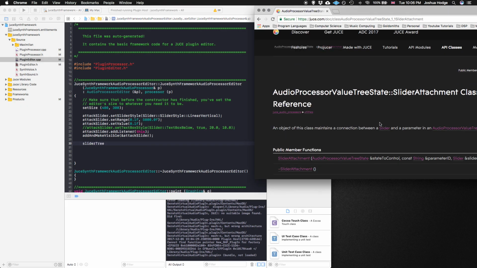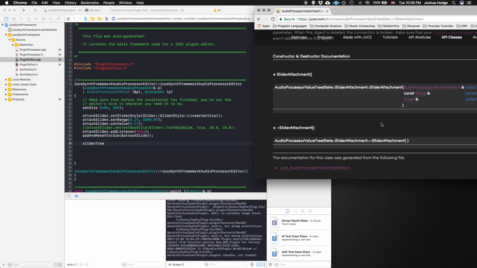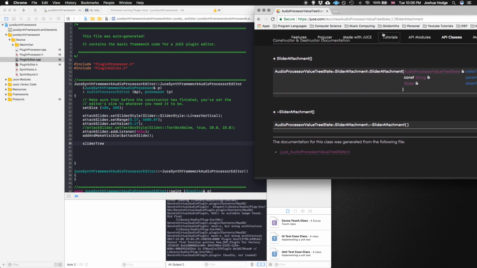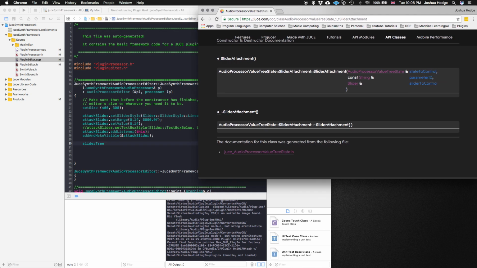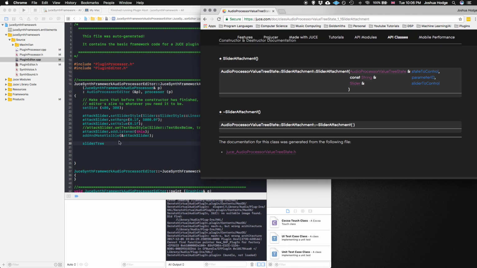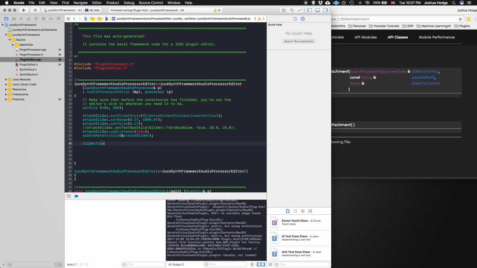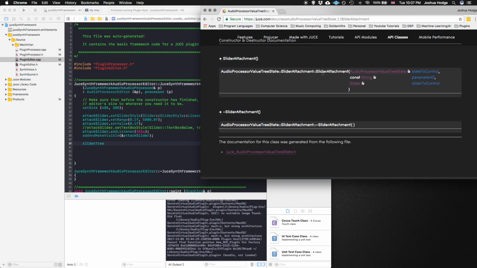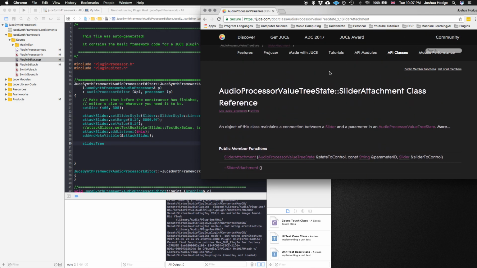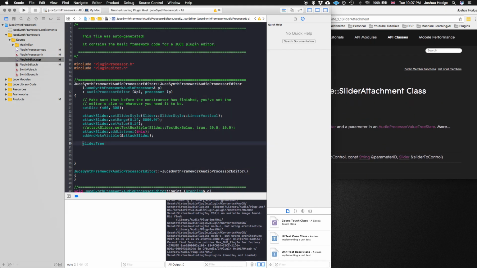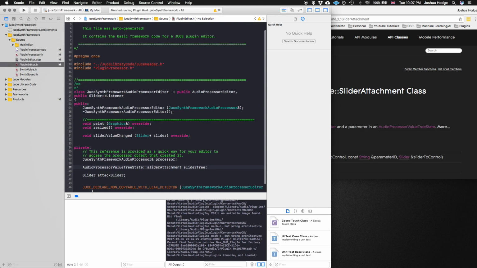Okay, so if I remember right, I need... what's going on here? Doesn't this need to be a scoped pointer? This needs to be a scoped pointer, doesn't it? So let me go back here. I'm just going to comment this out for a second. Yes, because we need to declare it as new. Slider tree equals new. Okay.